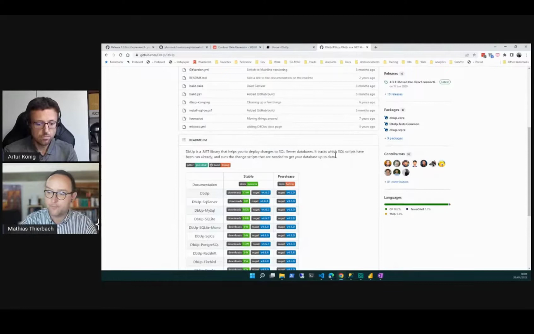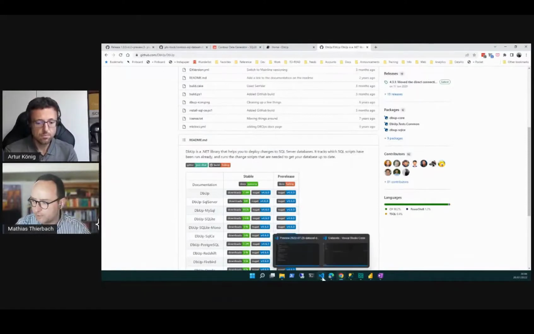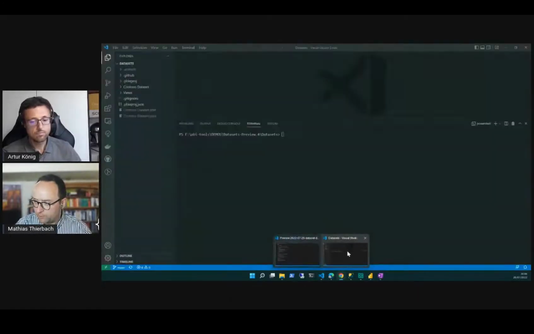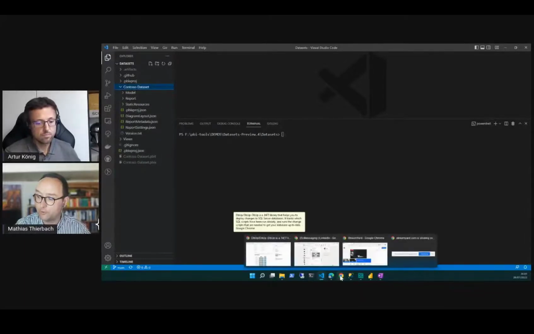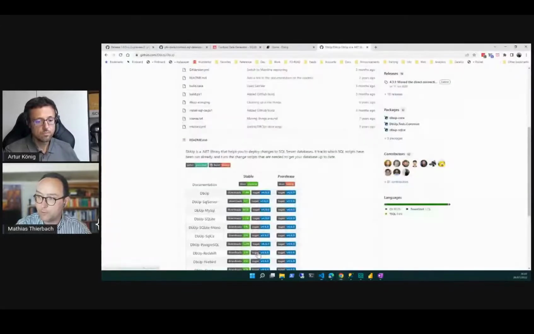So let's have a look at what we're getting from this. I've got a Contoso dataset here. In fact, for this one, I used the new Contoso dataset generator, which SQLBI came up with.